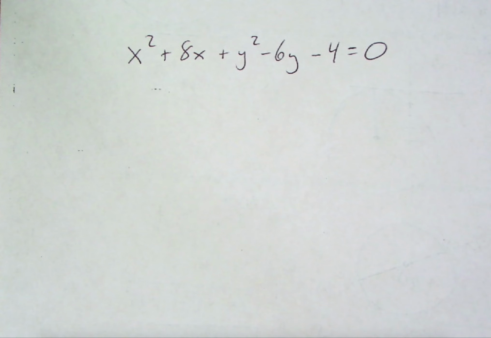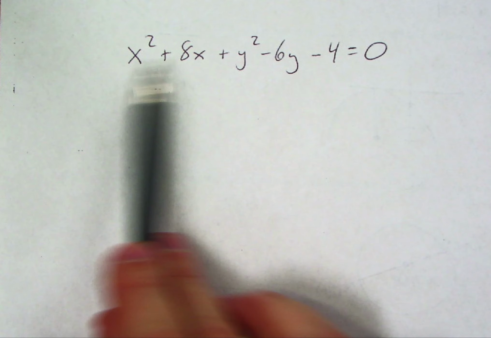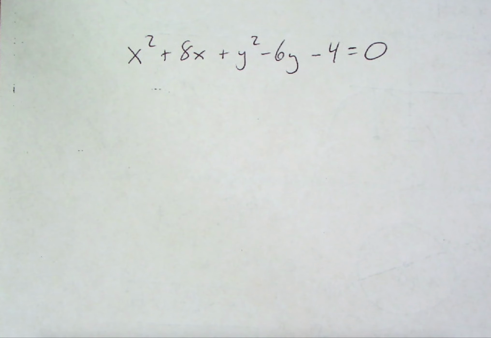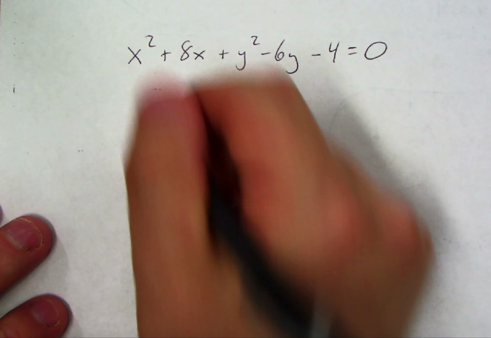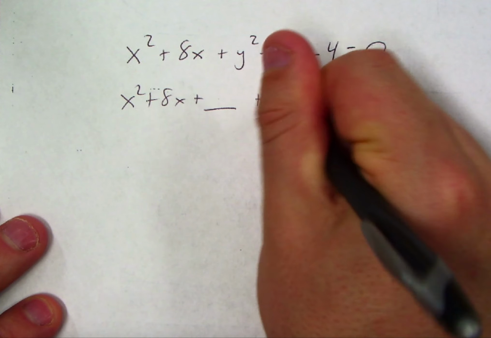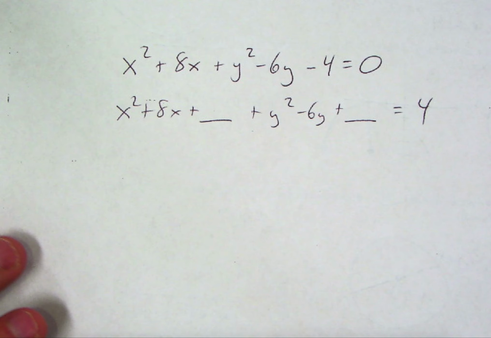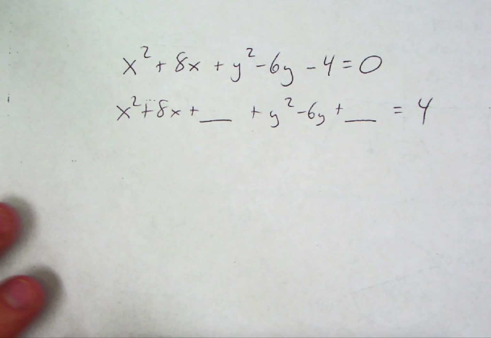I want you to pause it, and I want you to see if you can complete the square twice and turn this equation into the circle equation. Okay, go ahead and pause it and try it. Okay, so I need to complete the square twice. Create the C value, create C value, move the 4 over. So I always like to set my circle stuff up this way. Group the x's, group the y's, move the constant over.